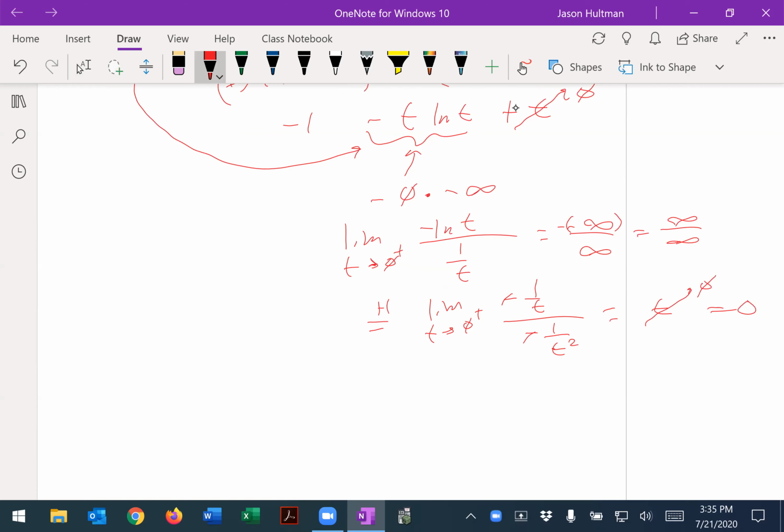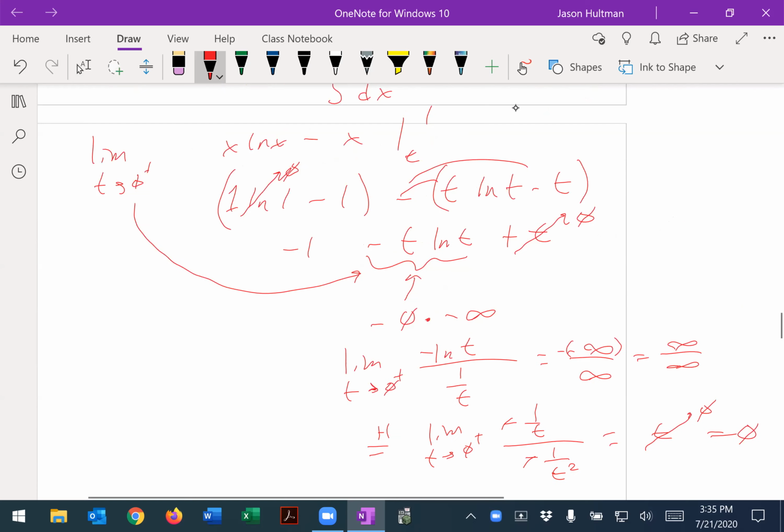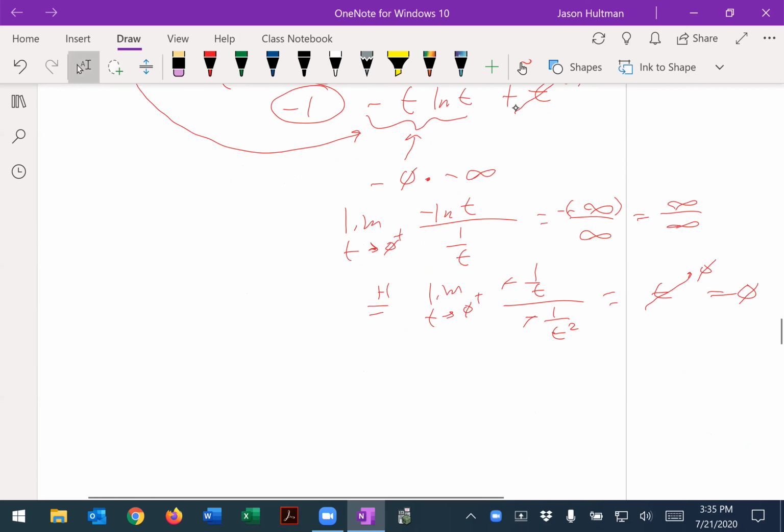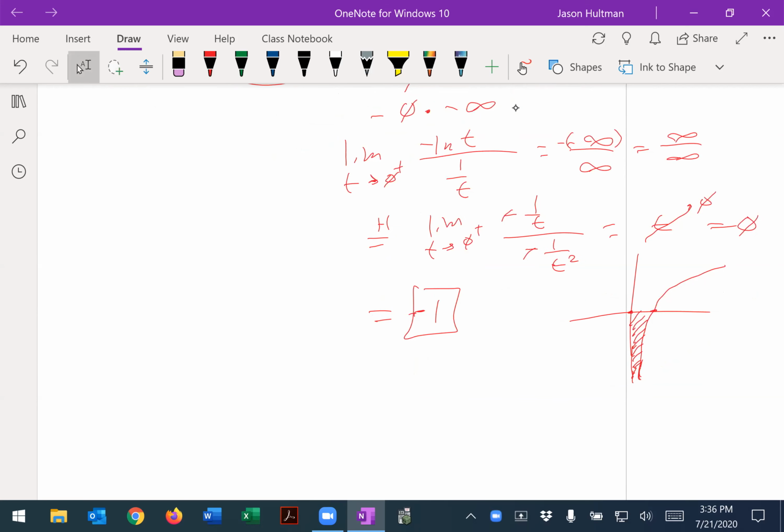Well, this thing goes to 0. So that equals 0. Okay, so the only term that survives is this negative 1 here. It converges to negative 1. So what was the area under that curve? What does it converge to? Remember, what does the curve look like? Well, it's just our natural log curve, right? Again, negative 1. Okay, that's kind of cool. That's another negative 1 area.